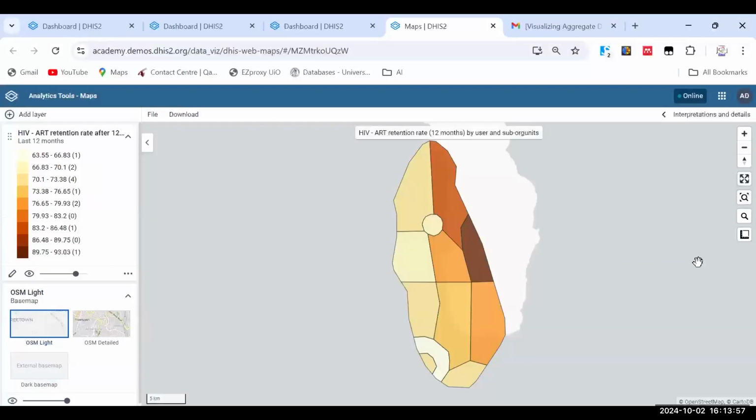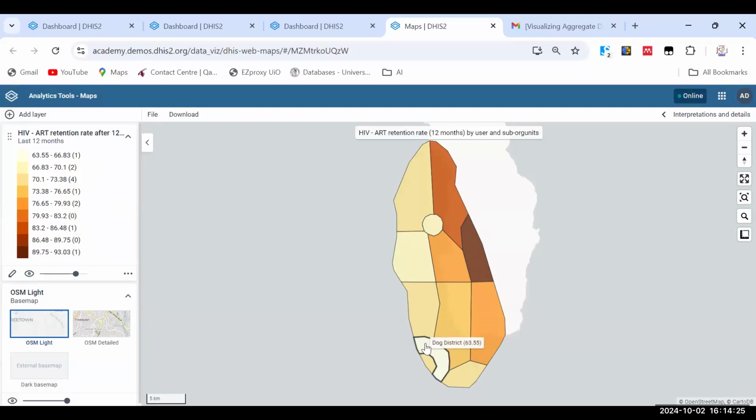Can you tell me now? So this is the legend. The lowest ones are in the lightest color and the highest ones are in the darkest color. So which district is performing worst? Can you at least see the color? Is it this one? No, because it's the darkest, right? This one. So it is Dog district, right? So you can clearly see it was Dog district that is performing not so good.